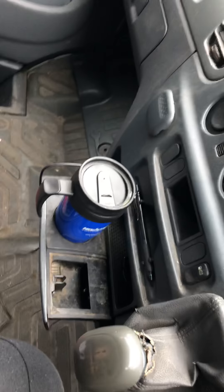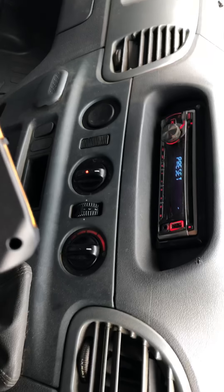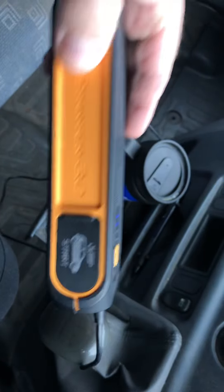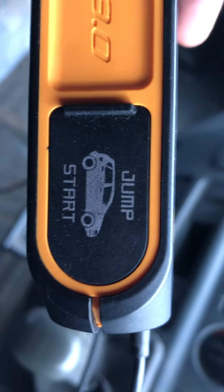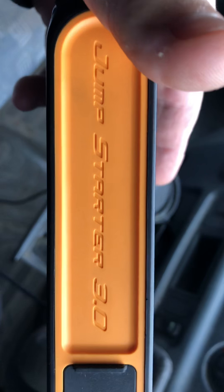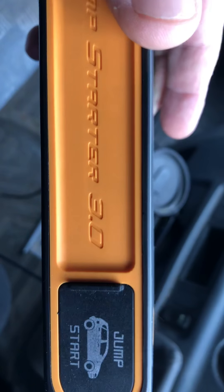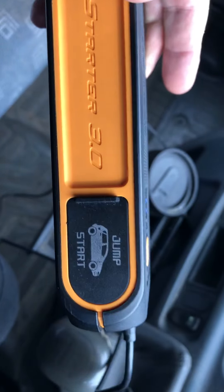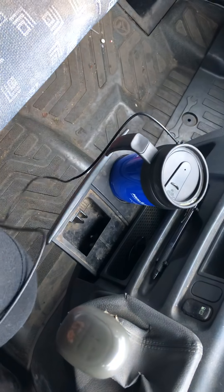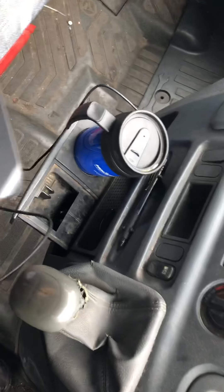I want to show you something that I think is an absolutely wonderful piece of kit. This is from Holford's, and that little baby there is the important bit — the Jump Starter 3.0, because that will start anything up to 3 litres. Anything with an engine up to 3 litres. That doesn't look big enough, but it is. I've seen smartphones the size of this thing.